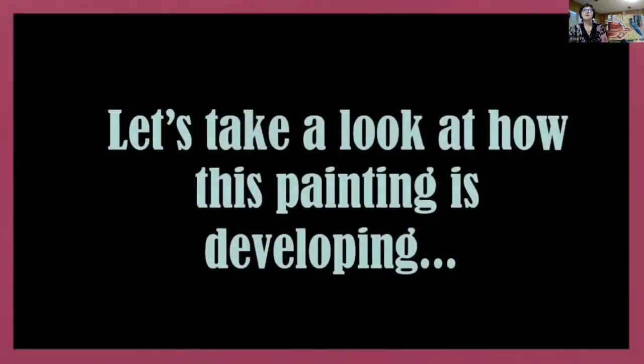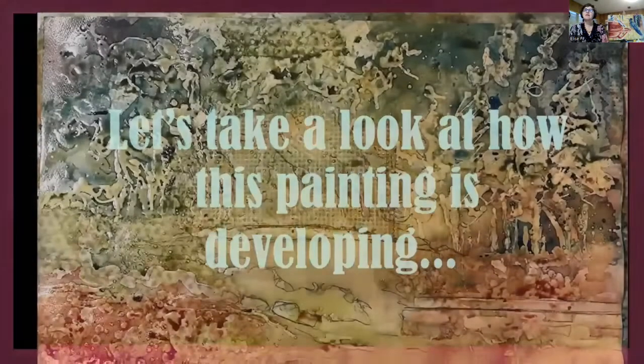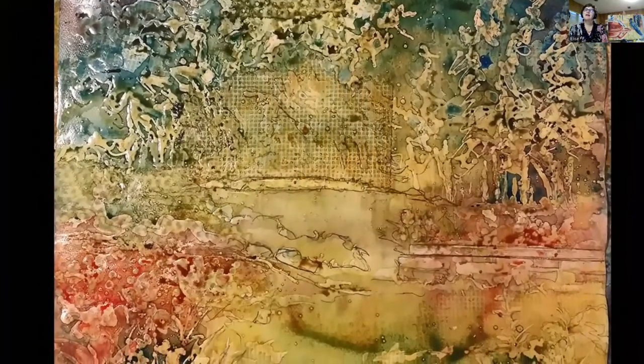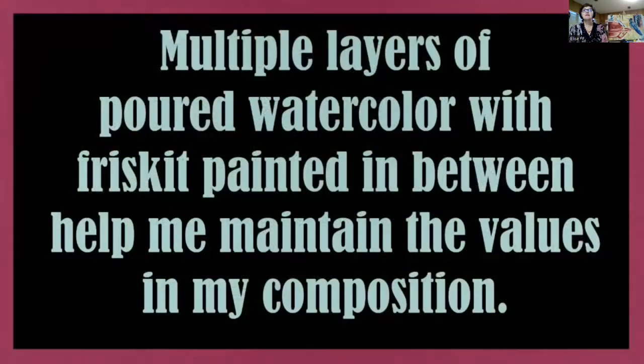By my third pour, my painting is covered with layers of masking, each layer protecting a special pattern created during the pouring process. When I have completed my pouring process, I let my watercolor paper dry overnight and then remove the masking agent.